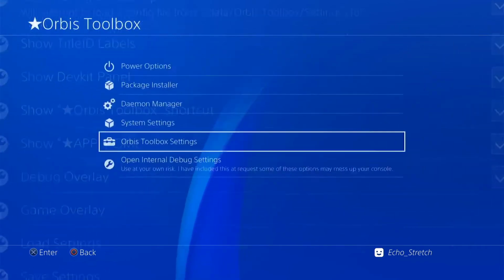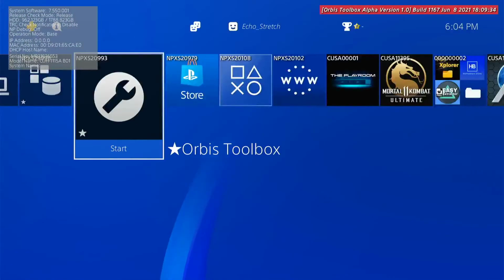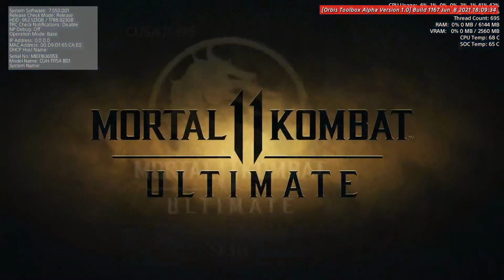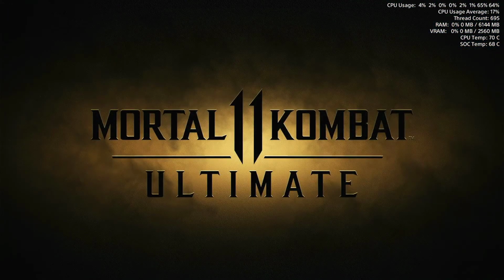Let's go ahead and launch the game and see what happens. Let's launch Mortal Kombat. Okay, and there we go. Everything is loading up at the top there. We can see our CPU usage, our CPU average, thread counts, RAM, and our CPU temperature as well as our SOC temperature.